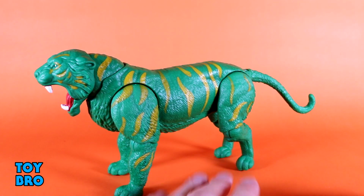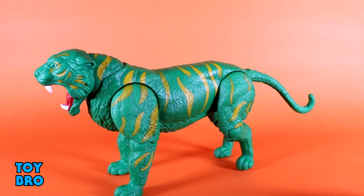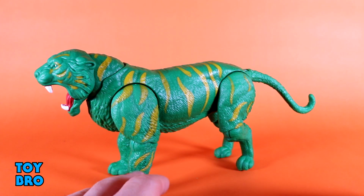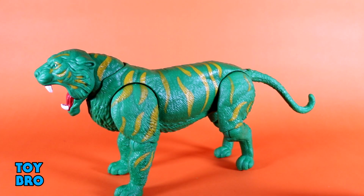So I'm really glad that that's removable. Again, I have no intention of doing it when it comes to my display, but I know a lot of folks are interested in being able to change things up, make him modular, do whatever in the world they want to, and that's kind of a tenet when it comes to this line. So you've got the ability to take it off. It's very easy. You can put it right back on, no issues there. When Panther comes out, do whatever you want, swap it around.